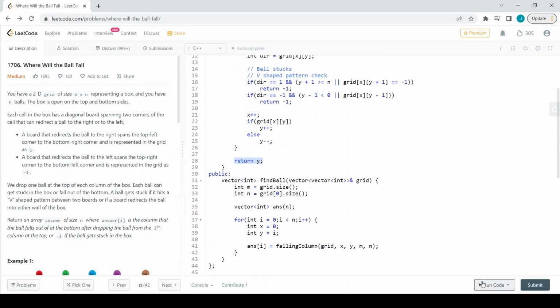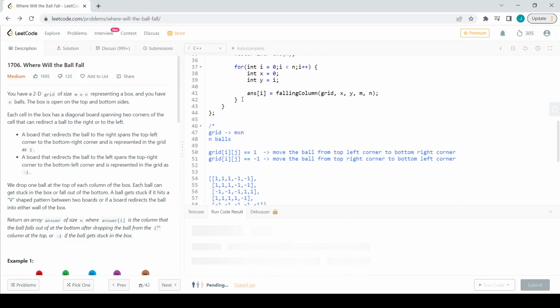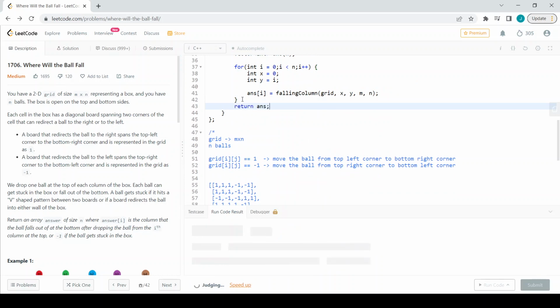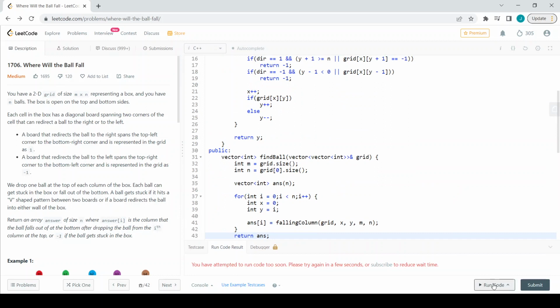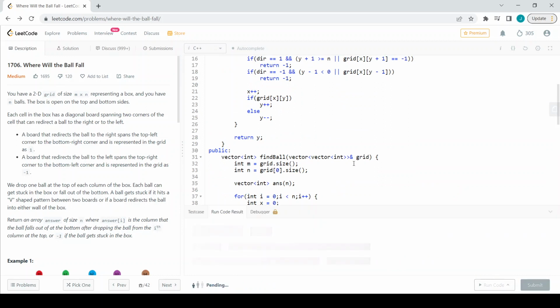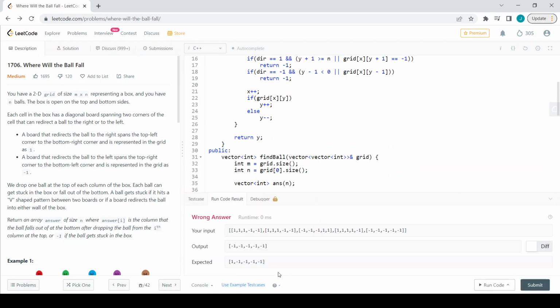So now let us try to run our code. Before running, at the end of the day, I'm going to return my answer. Now let us run the code. Okay, it gets some error.